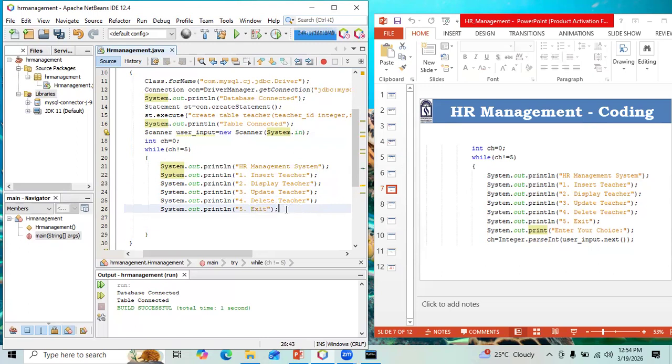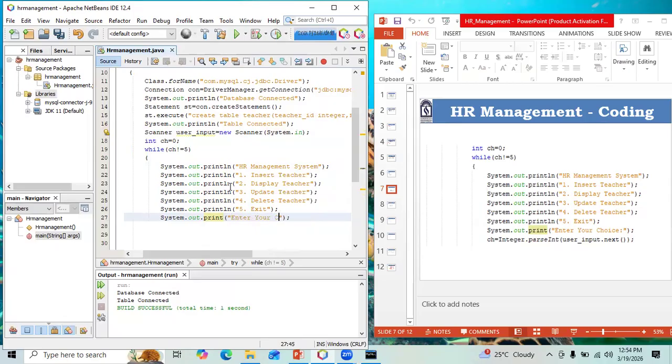So far, no problem. Now we need to get input from the user. Okay. System.out.println here. Enter your choice. What you want to do now?